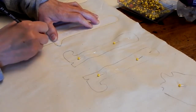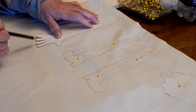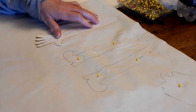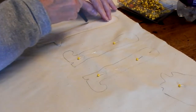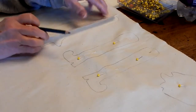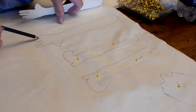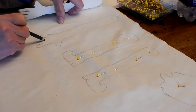Between the fingers is going to be a little difficult because the point in the middle of the fingers is very tight. But I can fix that when I'm done. So I'm just going around, and I'm tracing the whole thing. There will be openings on each piece to allow me to get in there and stuff, and in the case of the fingers, to put some wire in. But that's what that looks like. And you can see right here, the finger looks like a little stump. But really what that is supposed to be is an actual finger.